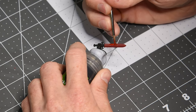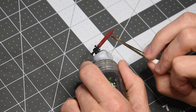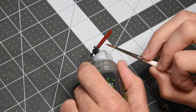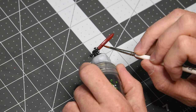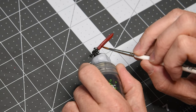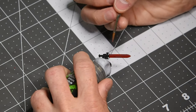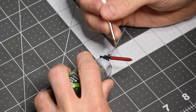Generally, we're starting from the edge of where we want the paint to pool and dragging inwards. So right here, I'm dragging towards the tip of the blade. Sometimes you see me starting about 3/4 and dragging towards the middle. And this is just going to ensure that the paint pools towards the middle instead of on the end, leaving that coffee stain effect that you hear people talk about so often.